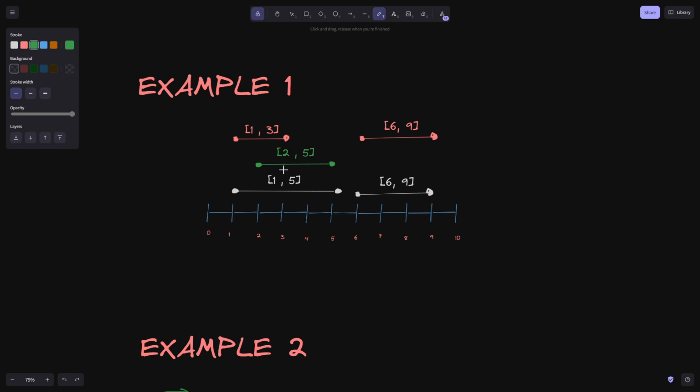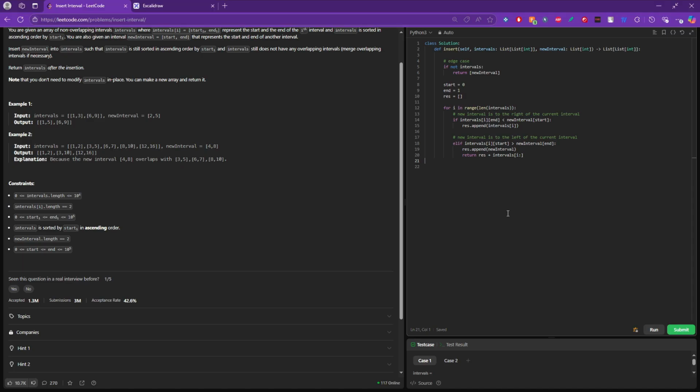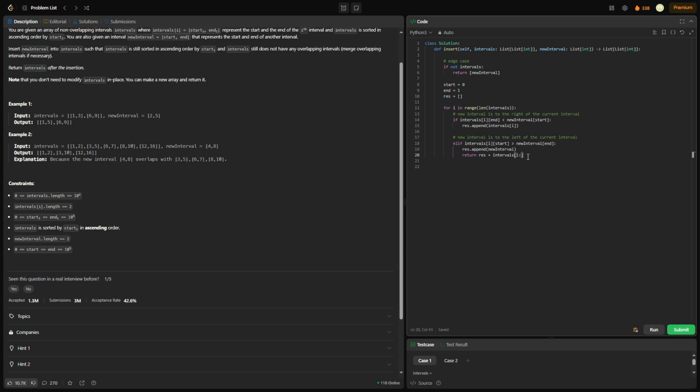The reason we do res, not new interval, is because technically we could have other points here as well, and we want to include these as well, not just this new merged interval. So that's why we do res plus everything from here onwards. So we include all of this, and from here include all of this afterwards. Okay. Again, I know I'm over explaining stuff, but I just want to make sure you understand what we're doing.